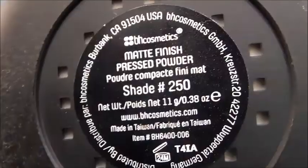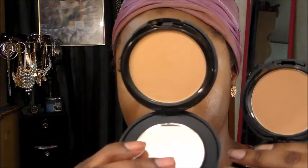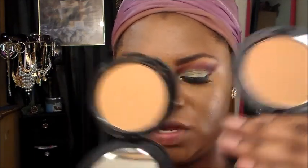240 and 250. This is 240 and this is 250. I'm going to be setting my under eye with 240 and my face with 250.